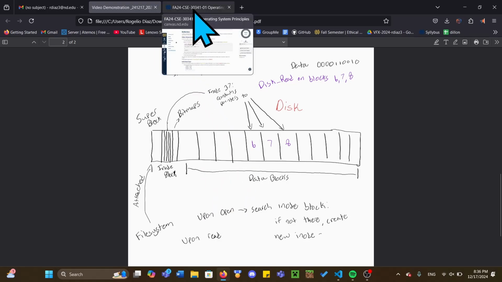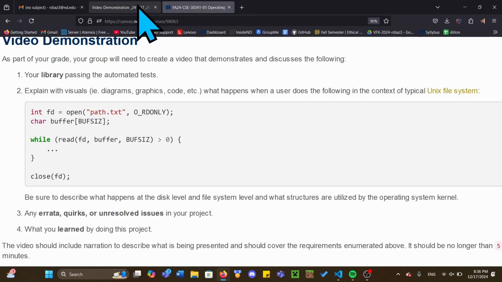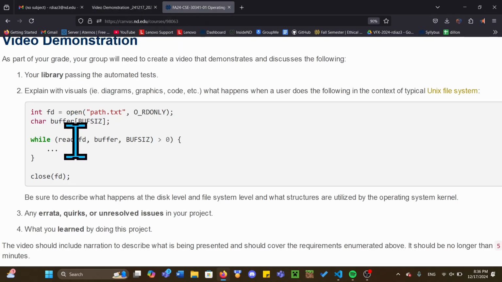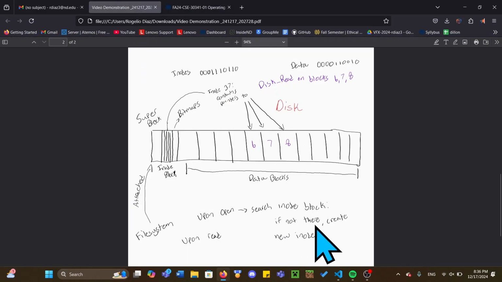Now that we have that buffer and the located file descriptor along with its offset, we can actually start to read from that file. So when we read from the file, we simply go to the information of that inode of that file descriptor, and we check the associated blocks that are pertaining to that inode. That inode might contain direct pointers to blocks 6, 7, and 8. It could also contain an indirect block, which contains more pointers to even more blocks. But each of those numbers in the direct pointers represent the certain blocks that we should be looking at for the information of this file.